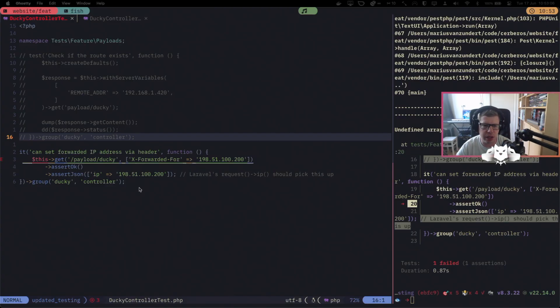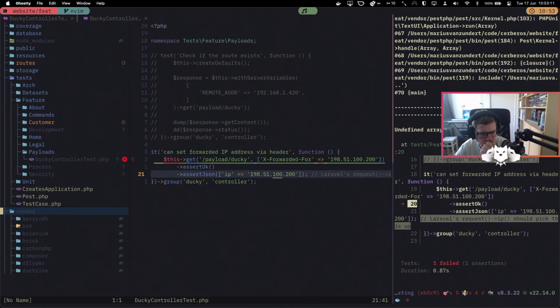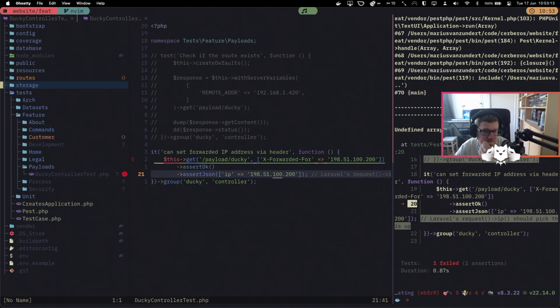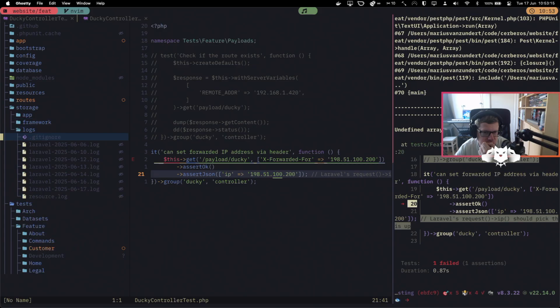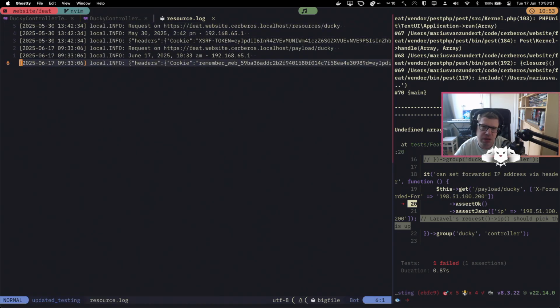Is it actually logging though? That's not in the vendor, that's in the storage logs. It is actually. These are just my calls, right? Yeah.